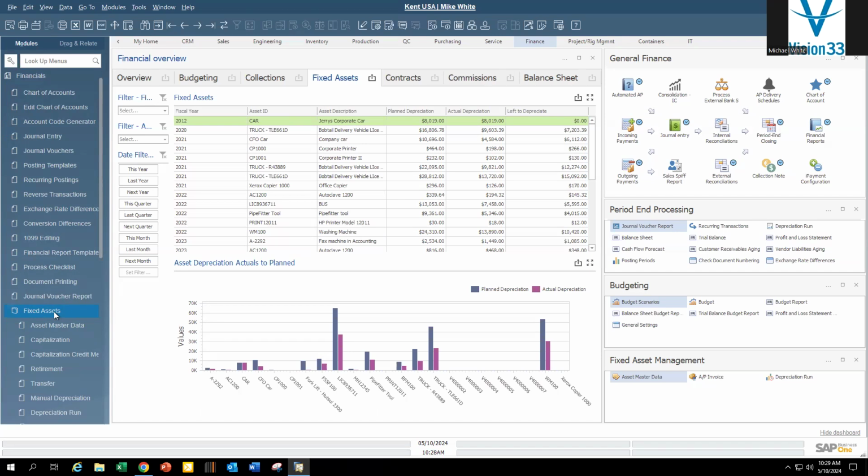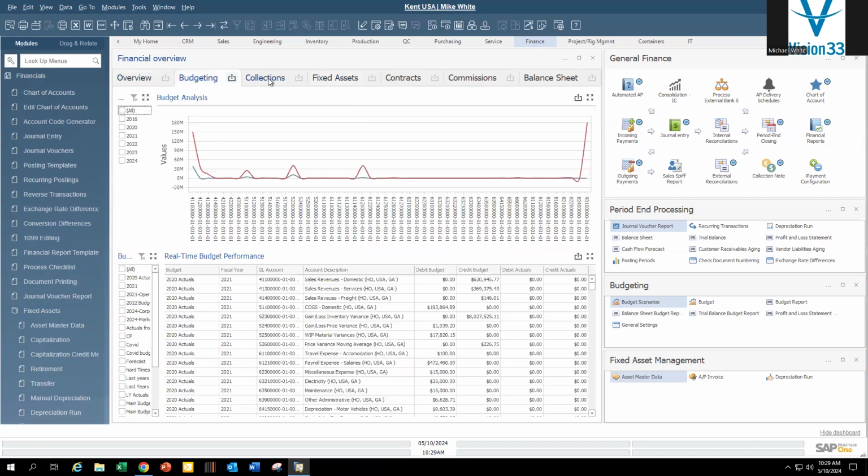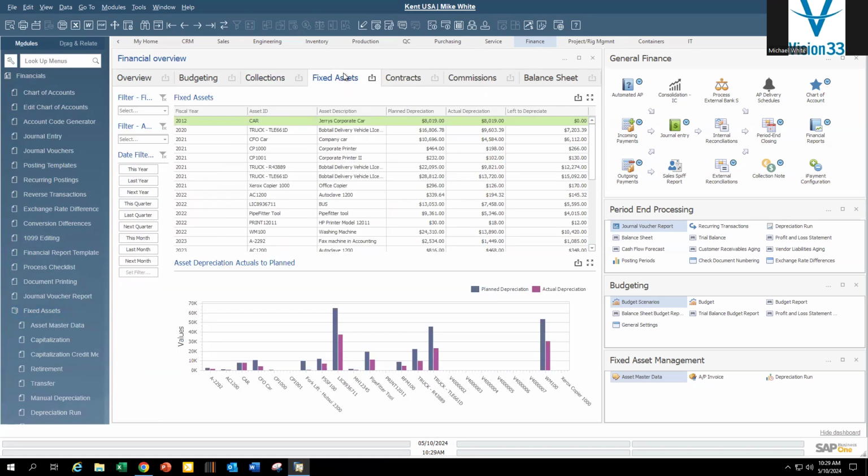I'm in my finance cockpit here, using the BOEM B1 usability cockpit feature. So if you have B1 usability and your screen looks very different than mine, keep in mind that you'll have the functionality to add multiple pages of analytics directly into your Business One environment. I'm starting here at my fixed assets cockpit, where I can identify all of my fixed assets and get a feel for the planned depreciation, the actual depreciation, and whether an asset is near end of life. Do I want to throw it on eBay and sell it, and that kind of thing.